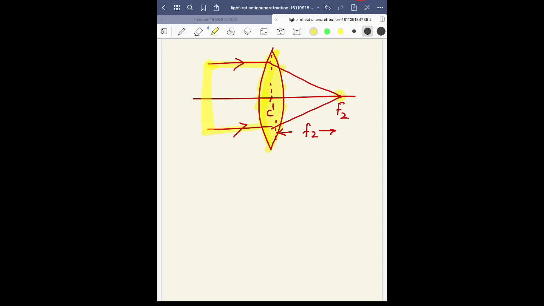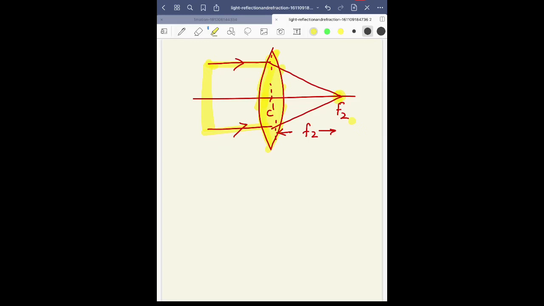Here the rays are coming from infinity, they're collected to a point after passing through the lens, that is called the second principal focus. So the distance of the second principal focus from the center is called the focal length. Generally, if they ask you about focus, we will have to define both the focus here, right? Because we have two focus and two focal lengths for the lenses.